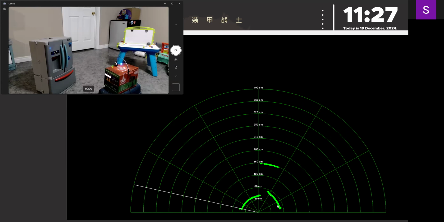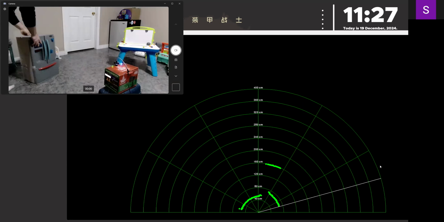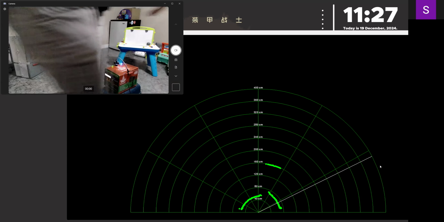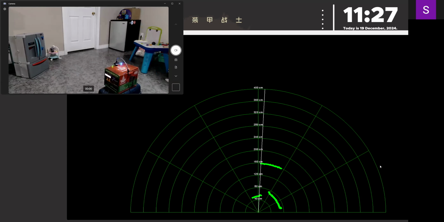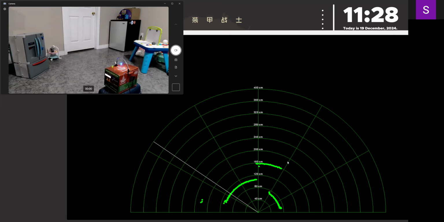If I start moving some targets around, you'll see the distances will change as it's sweeping. So this data right here is going into the other room.